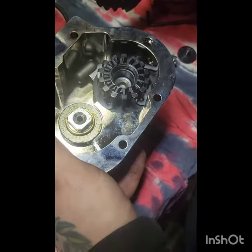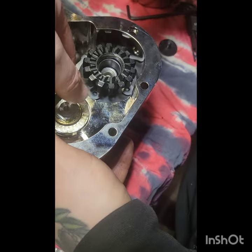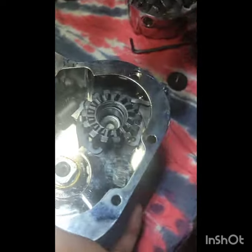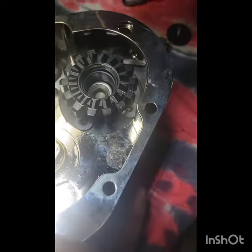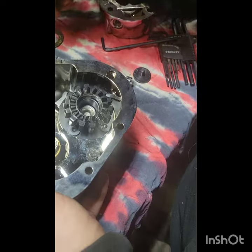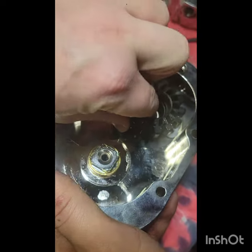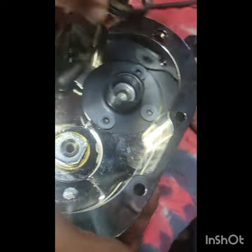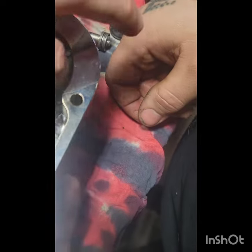Right behind that is a thrust washer and a thrust bearing, I'm pretty sure here. Okay, no, it's just a washer, but anyway, once that's out, we're going to put that to the side. Same with that thing, because that's going to be in our way. This guy just comes right out. Same thing, there's a spring there. You want to just keep all that shit, put it aside very nicely.